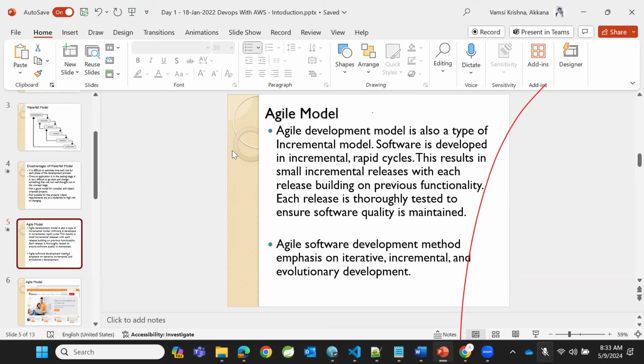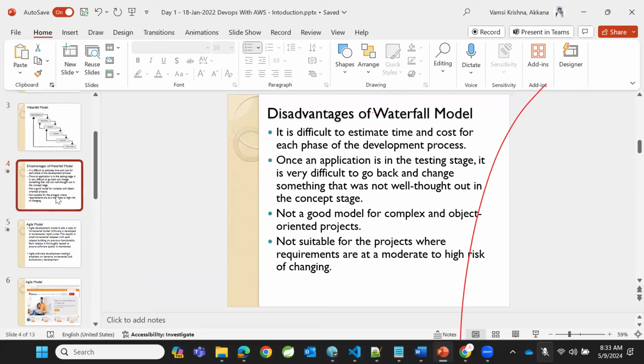So let's understand the drawbacks present in the waterfall model and how we are overcoming them in the agile model. So what are the drawbacks we have seen in the waterfall model?